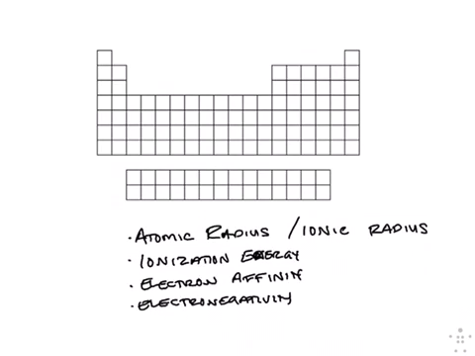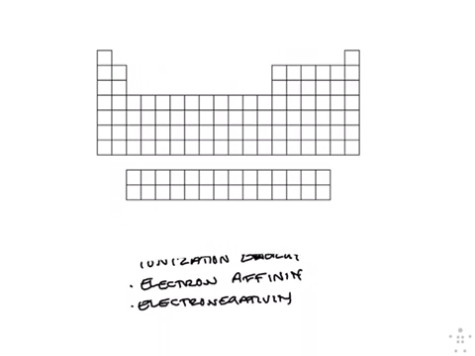Now, in the AP exam, you're going to want to memorize the trend, but you're also going to want to have a solid explanation as to why. And so I'm going to go through each trend with you just to make sure you're pretty clear about what the trend is and how you can tell me why one atom might be bigger or smaller than the other. All right, so here's a blank periodic table. We'll start with atomic radius.